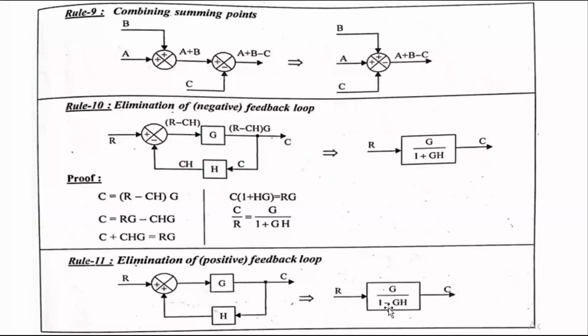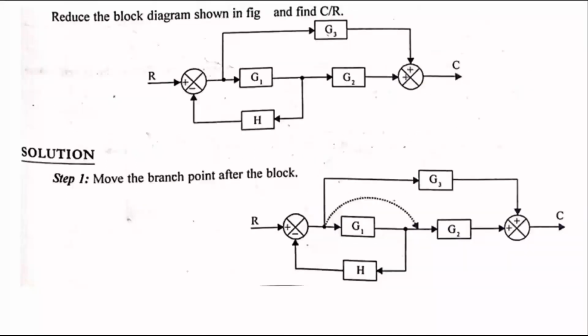These rules are well known, which means we can easily reduce any complex block diagram. Now let's see one simple example problem. Reduce the block diagram shown in the figure. Find C divided by R, that is, the Laplace transform of output divided by the Laplace transform of input. Find the transfer function of the block.